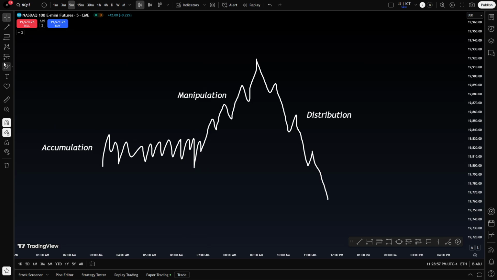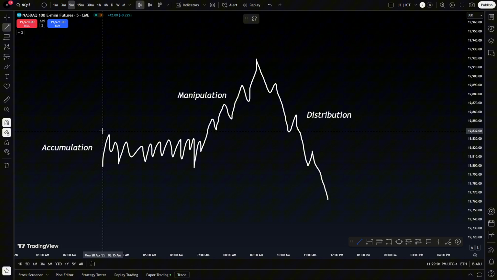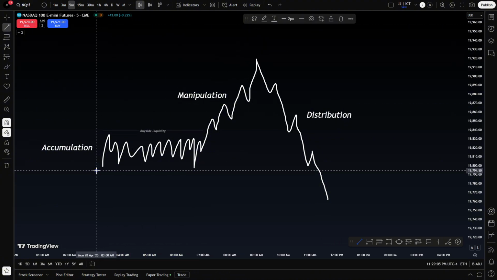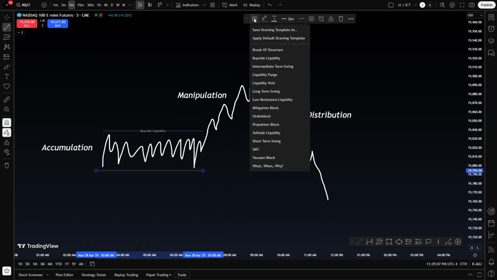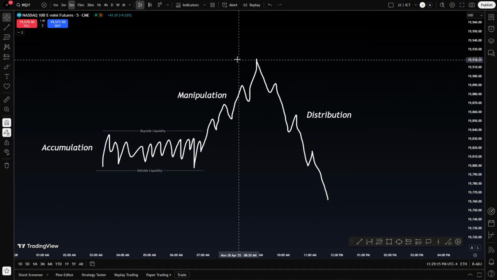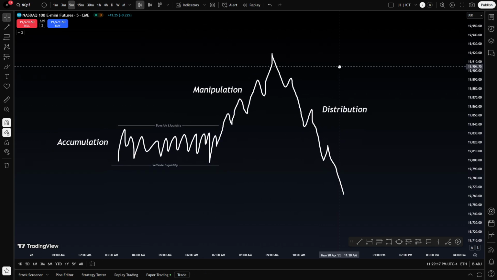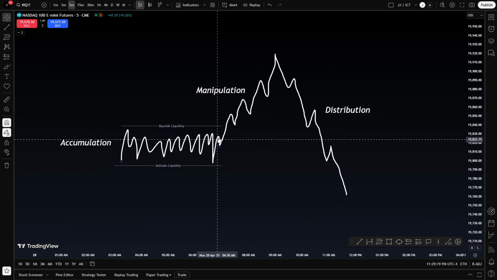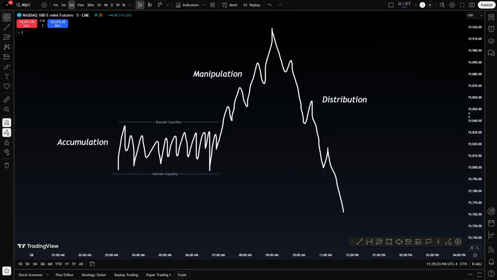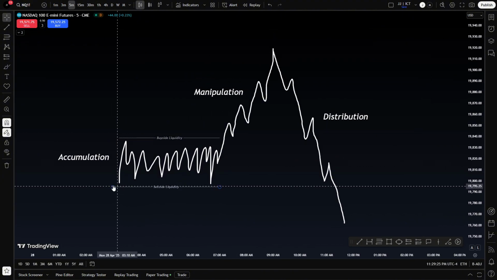Accumulation, like I said earlier, is to build up orders. On which side? Both sides. It builds up orders up here. This is buy side liquidity, as you know, and it builds up orders down here. This is sell side liquidity. Whichever side of liquidity it manipulates first is going to distribute on the other side. So since in this anatomy price manipulates buy side liquidity first, manipulates the buyers first, we eventually want to see price come down into sell side liquidity, right?